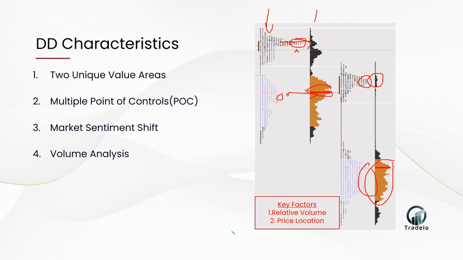We also then have the market shift, and this is key. These sets of single prints, or lack of trade occurring over there and occurring there, we call a market sentiment shift. In other words, something has triggered, something has changed in the nature of the market over the course of the session, and it's auctioning, looking for liquidity. In other words, we see some price discovery taking place in search of liquidity. And then finally, we've spoken about volume analysis, where we can look at the volume with the two different sessions, effectively where they've traded over two different sets of prices and what that volume looks like. Now, the key to understanding this strategy can be done effectively.